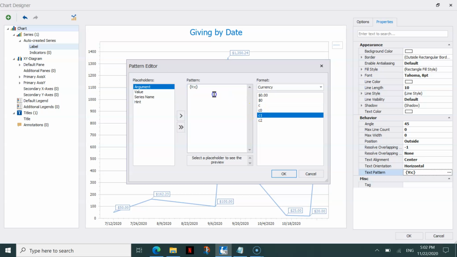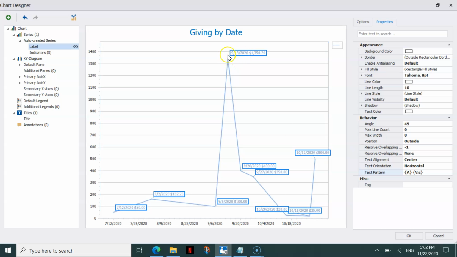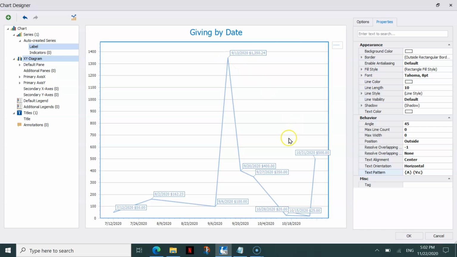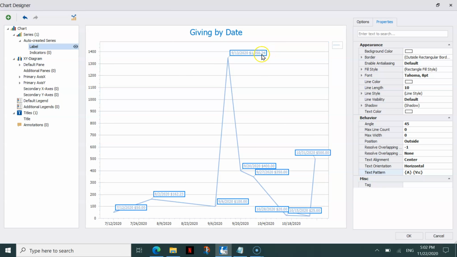Let's do that. Let's add the argument in front of it. And now we've got the date here, and now we're showing currency with cents. So it's not just dollars, it's dollars and cents.